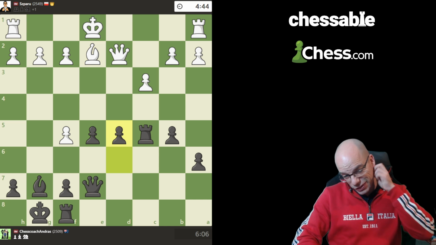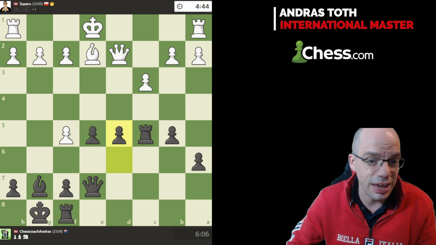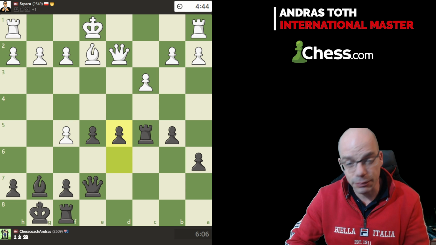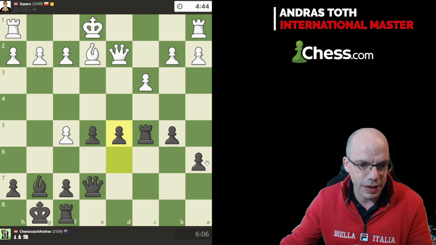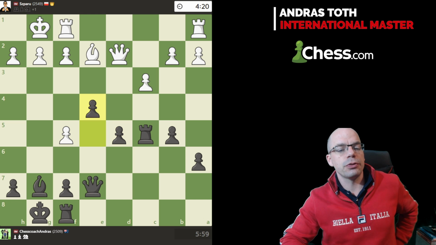And according to the engine, this position is about 0.2, which is as good as saying it's dead even. But it's a lot easier to play this for black. And to demonstrate that, check out what happened. Already my IM opponent is down on the clock a fair bit compared to me, right? Which is a testament to how much more difficult it is to play this position with white.